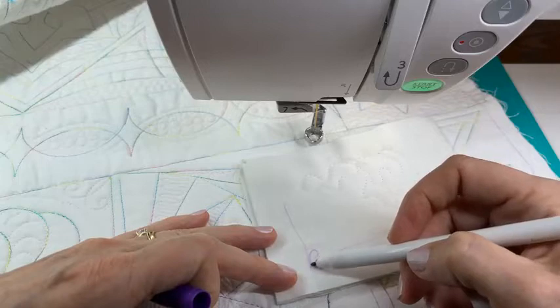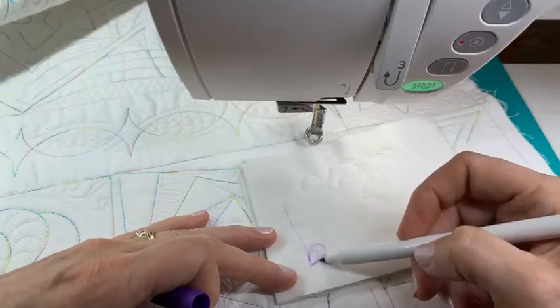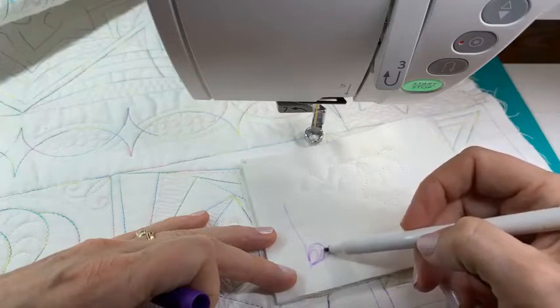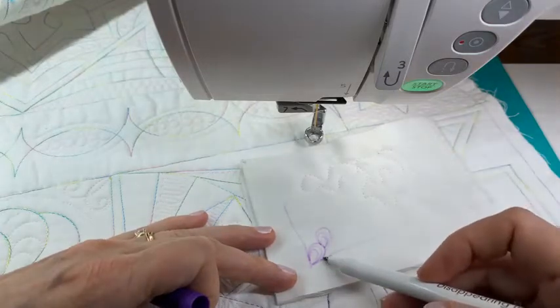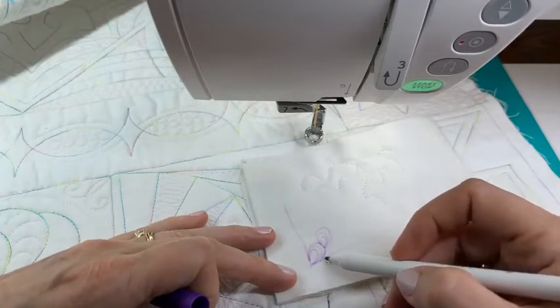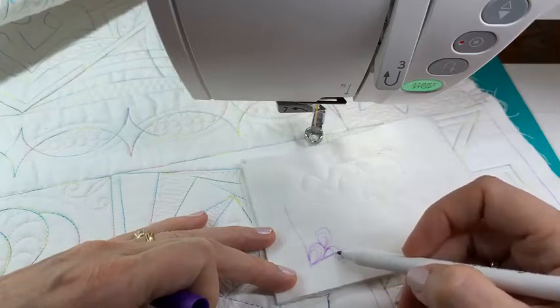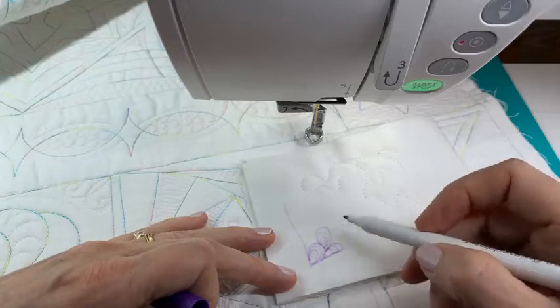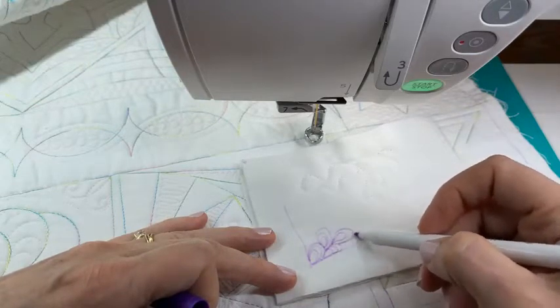Just make a little teardrop. You're just going to come over and you can come over. You can travel anywhere on this line to start your next one. So if you're in a certain spot and you feel like there's not enough room, like right there or right here, you could just put a little half of one. Right? So maybe it won't curve all the way down, but you can still put it in. And then the next one, like this.